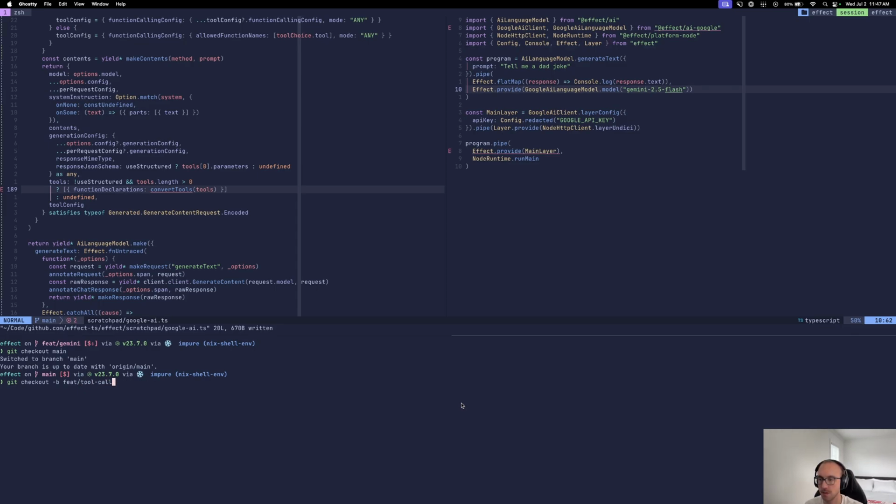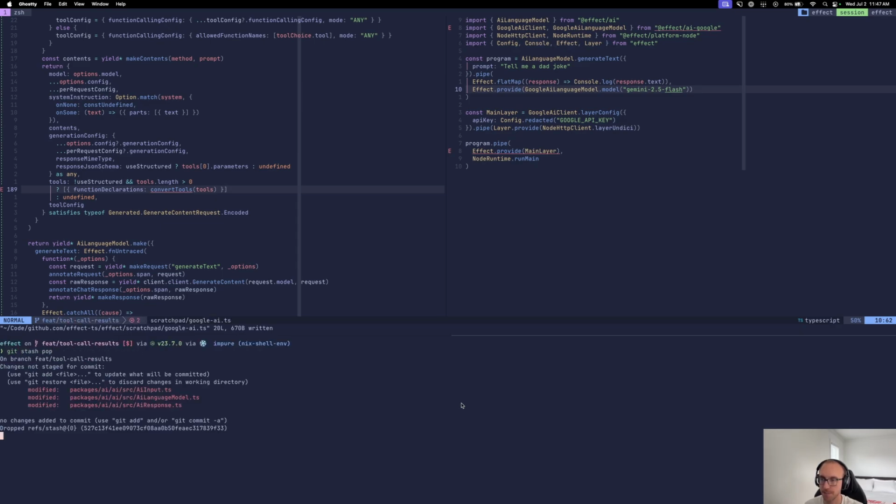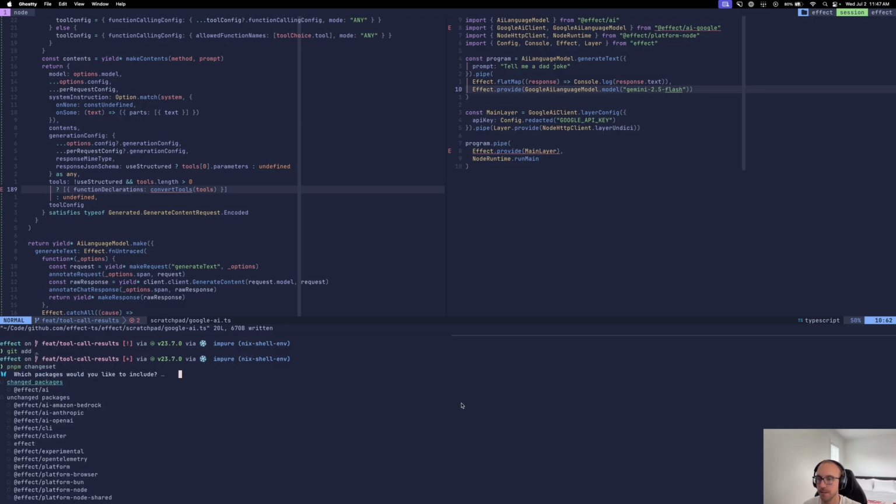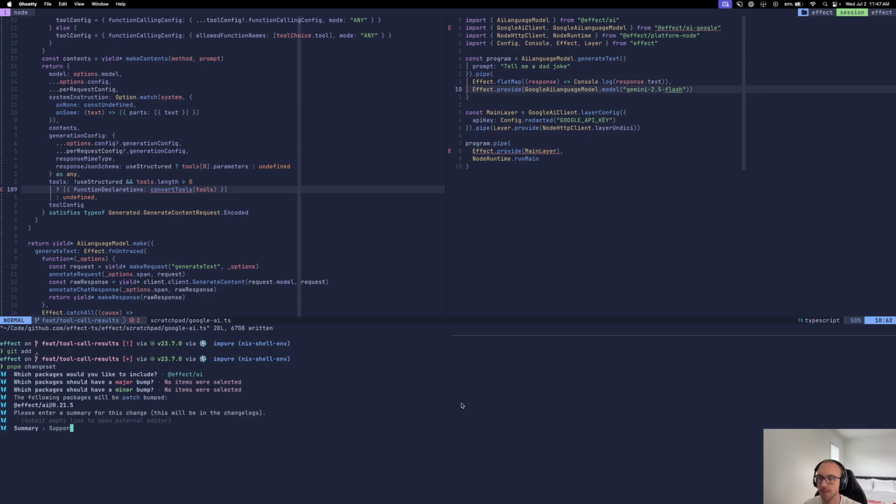Tool call results, stash pop, git add dot, npm change set. Support extracting the results of tool calls.